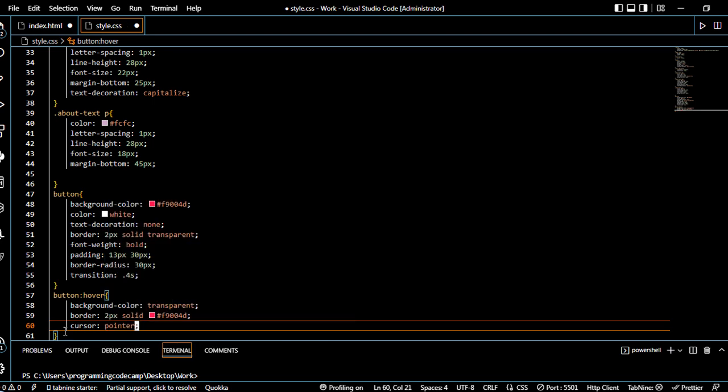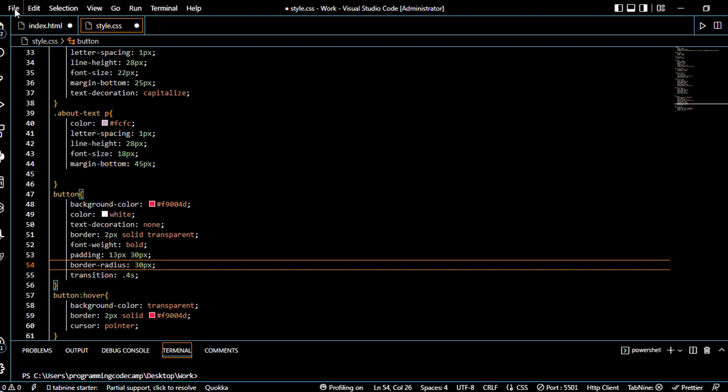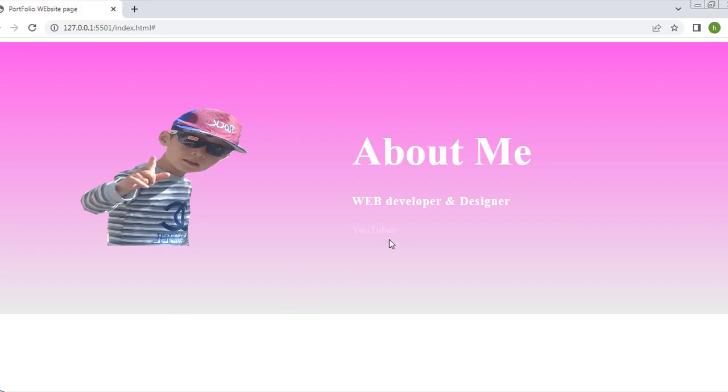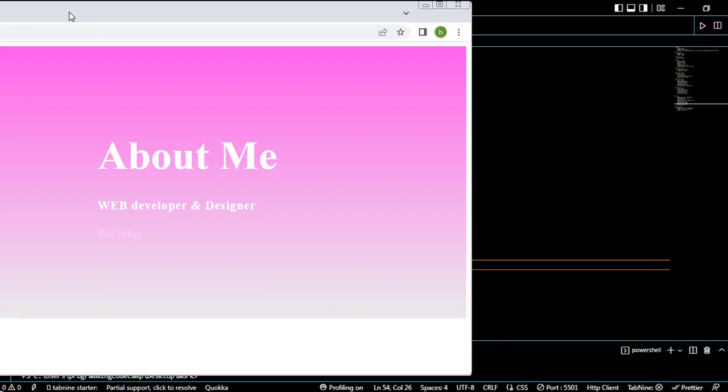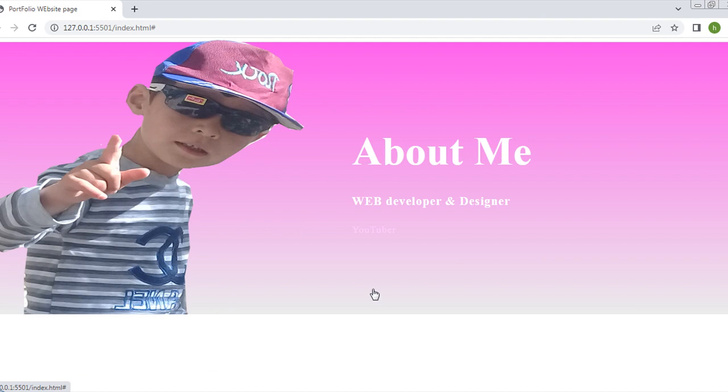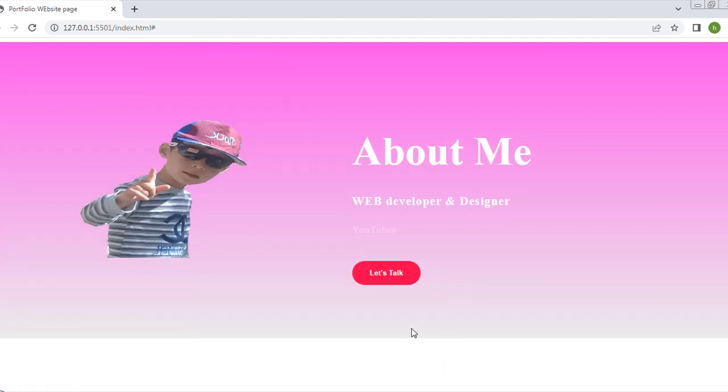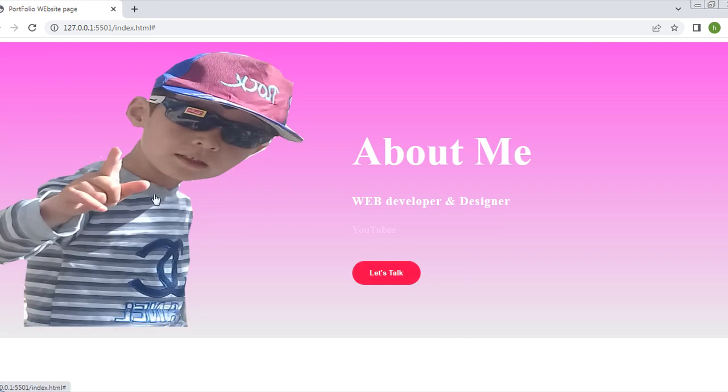So if we refresh the page, we can see the change. It's the pattern. I created this button designed for the portfolio page.